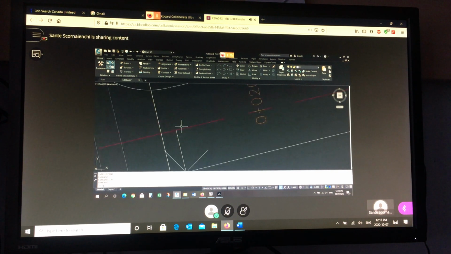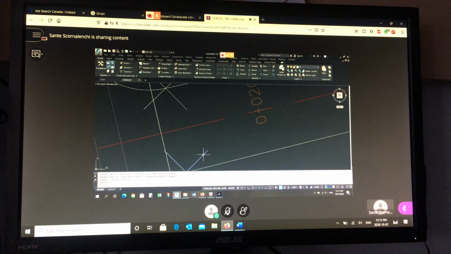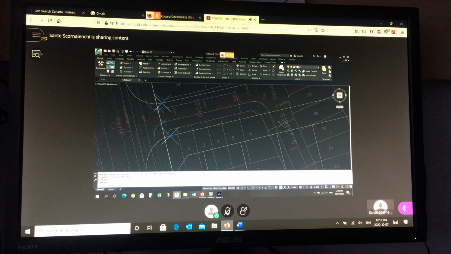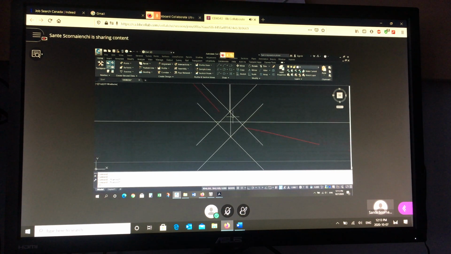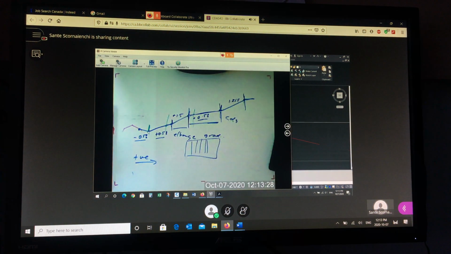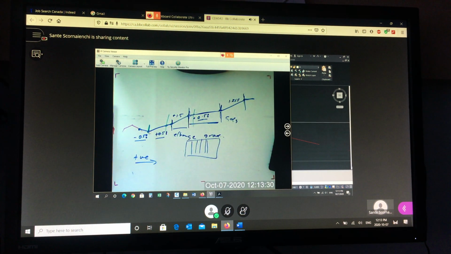But that's a lot more work. So to avoid drawing these two lines, I just project both of these into the profile, and then you can, at a glance in the profile, see, oh yeah, this one's too close to the intersection. That's my station for the low point. So now I have the station for this position right here, the low point.